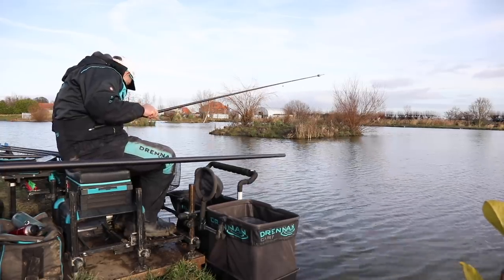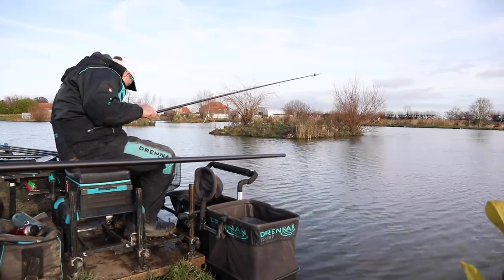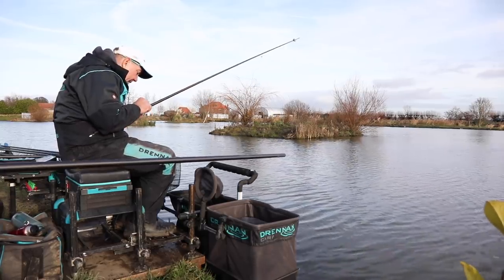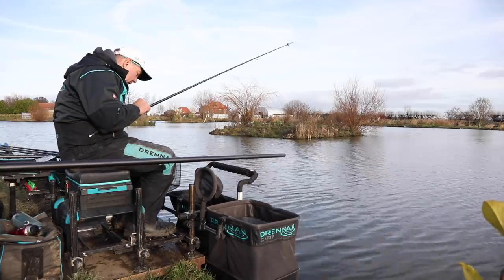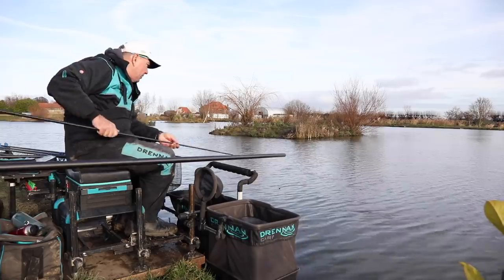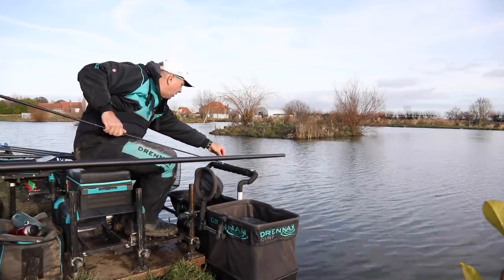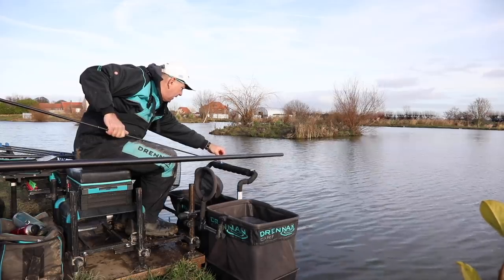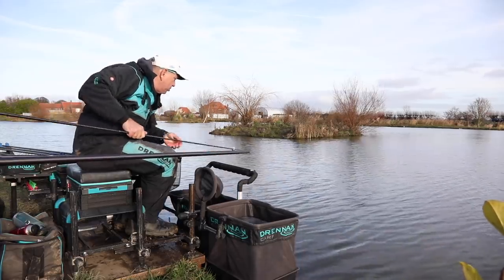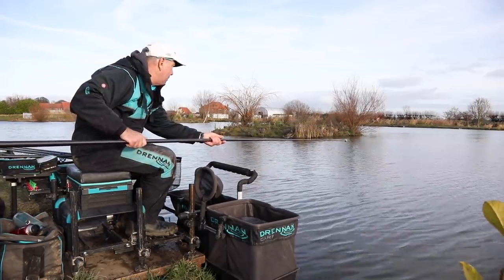On these lakes there's lots and lots of F1s, but they're not in every peg in winter time. And these fish that I'm catching now are great weight builders, the skimmers and the other fish. But of course, I'm always thinking that in the last hour or a couple of hours of the session, I'd hope to catch a few F1s just to bulk my catch out. And that's where you finish up catching a little bit bigger weight.